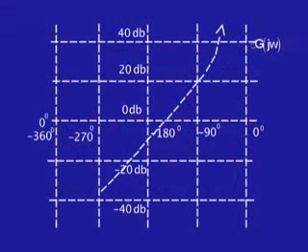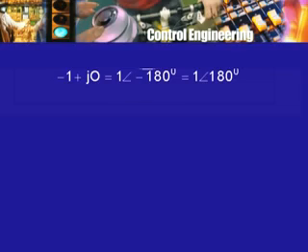Now, what about the origin of this chart? It corresponds to 0 dB, so a gain of 1 and a phase shift of minus 180 degrees. Now, what is the complex number 1 angle of minus 180 degrees? That is nothing but the number minus 1 plus j 0, and this we saw was the critical point in the application of the Nyquist criterion. Of course, from this chart where I have shown G j omega as a function of omega, and I have not shown you the curves, it is not possible to conclude anything about stability immediately, because this is not the image of the Nyquist contour. For that you have to look at the Nyquist plot, which is the polar plot.